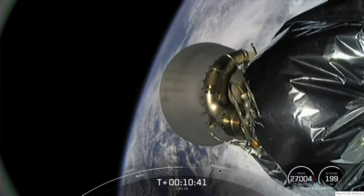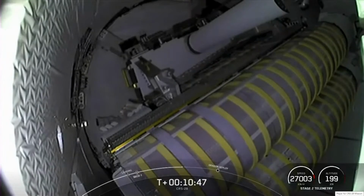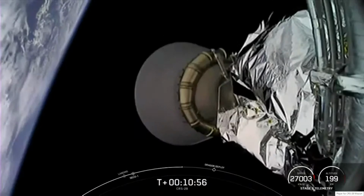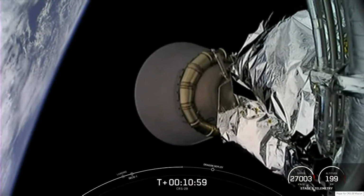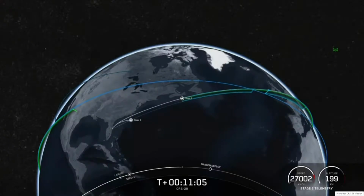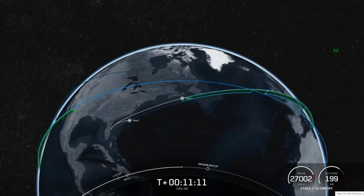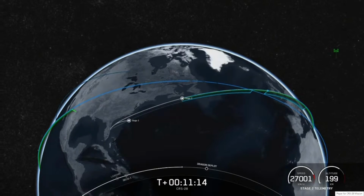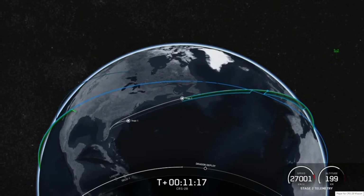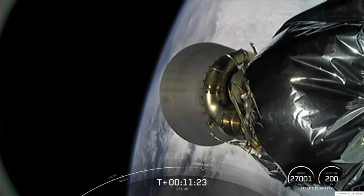As a reminder, this is the 4th flight for this Dragon capsule, having previously supported CRS-21, CRS-23, and CRS-25 to the space station. Today's flight also marks the 20th reuse of a Dragon vehicle overall. Now, Dragon has 16 Draco thrusters on board, each with the capability to deliver 90 pounds of force. There are 4 pairs of 3 thrusters spaced evenly around the capsule, as well as 4 forward bulkhead thrusters underneath the nose cone. Now, notably, today's Dragon does not have super Draco thrusters, seats, or life support systems, as it's not carrying crew. And this saves on weight and space, and also allows for a faster refurbishment time.